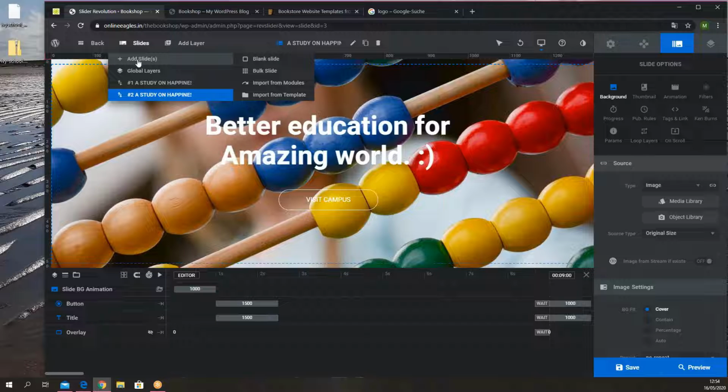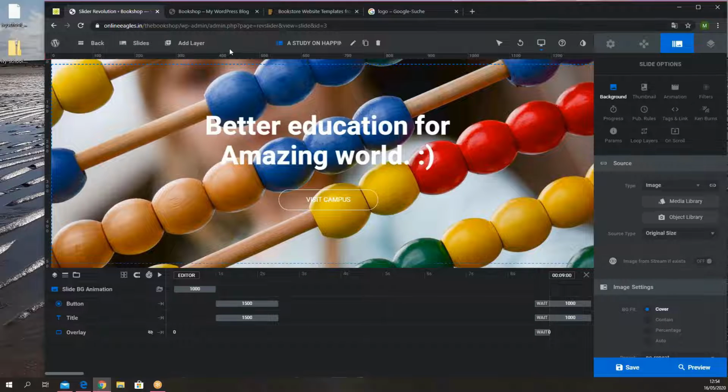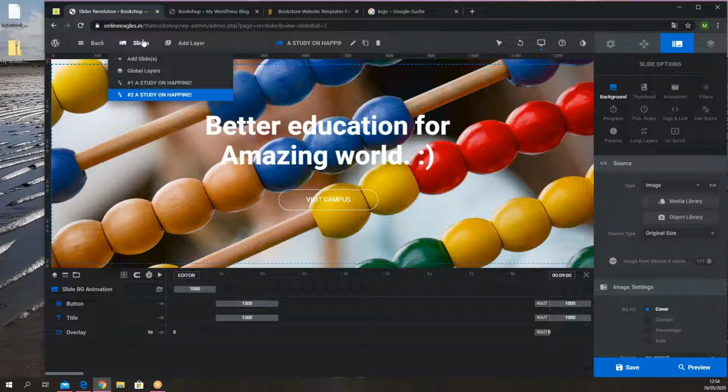You have an option to duplicate that. When you click on the sliders, come down. Not that one. Click on the study. No, just come out of this. Come down, the third one, not that one. Import from modules, not required. Just come out of this. Click on sliders, click on slider and take the cursor onto the first slider.